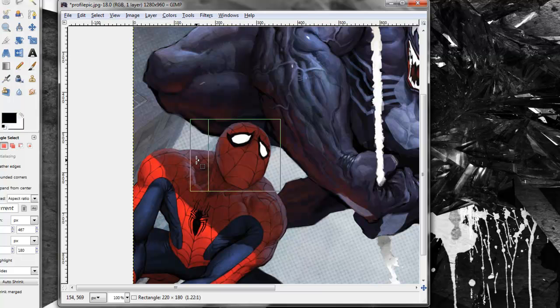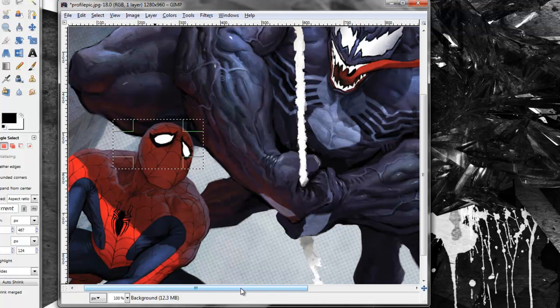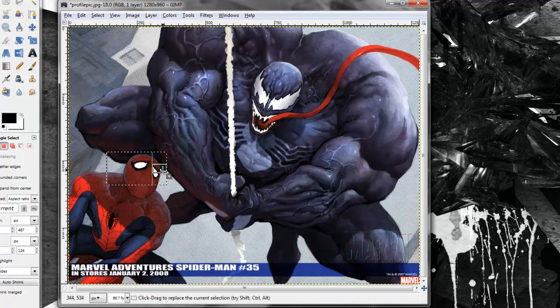Then, once you've got that, grab the bottom edge and drag it up 56 pixels so your selection becomes a small 220 by 124 rectangle. Again, at this point, we haven't moved the selection at all, we've just dragged the left and bottom edges. Next, grab that right edge of the selection and drag it all the way out so it becomes 1,225 pixels wide.